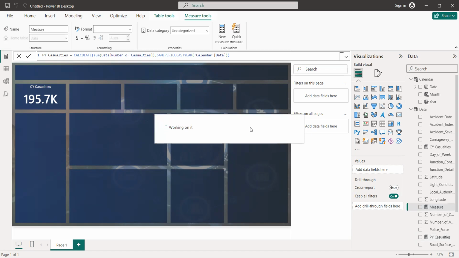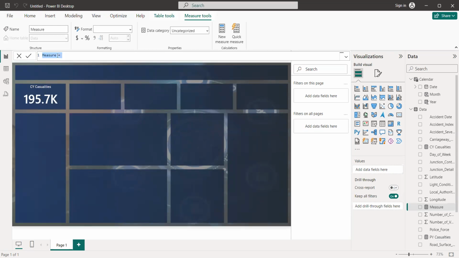Okay, it's going to create a new measure. Here we want to create year-on-year casualties. Now we're going to create it.